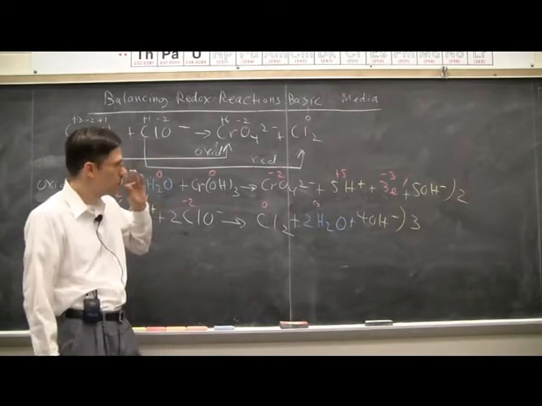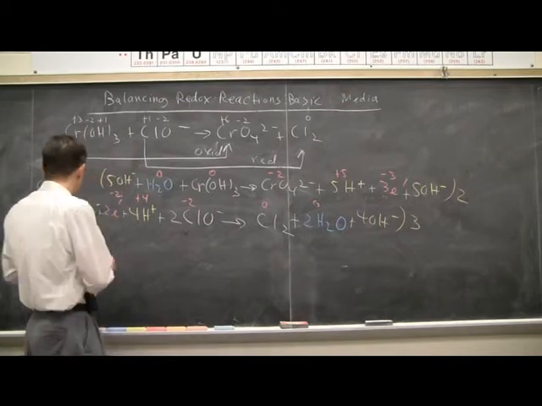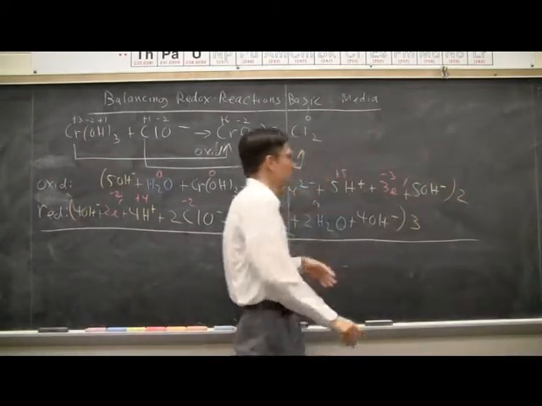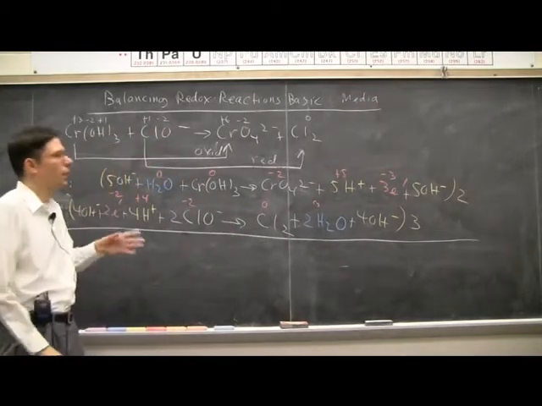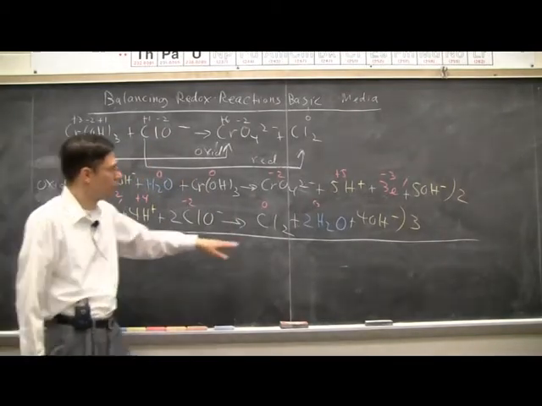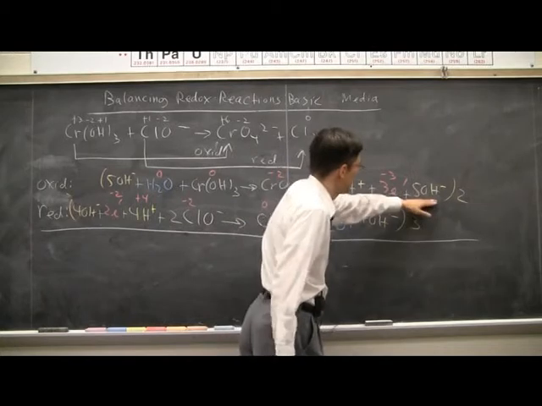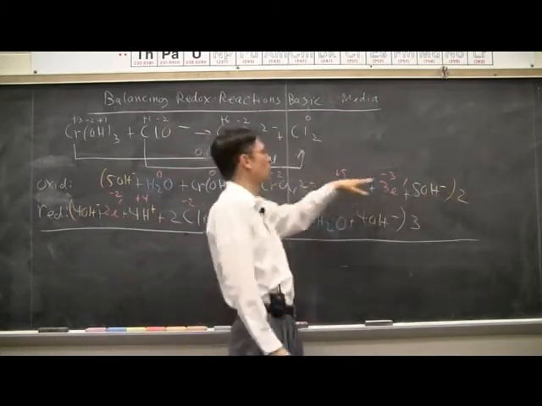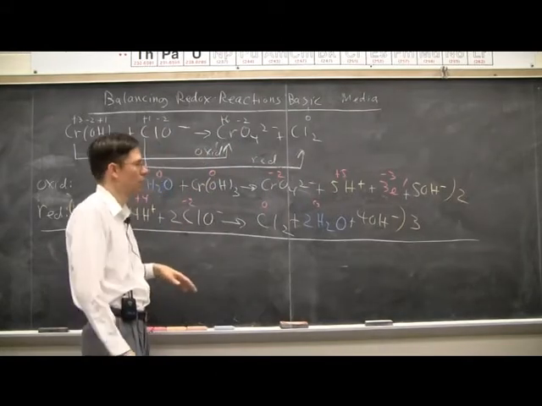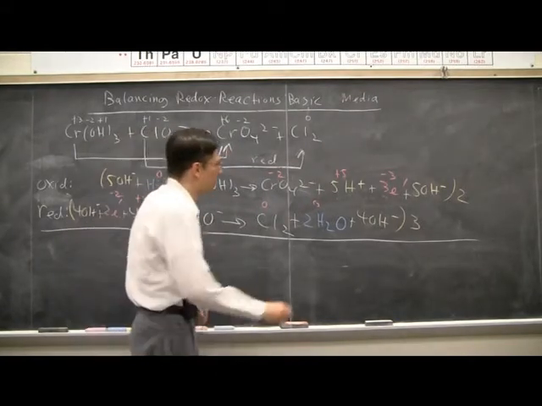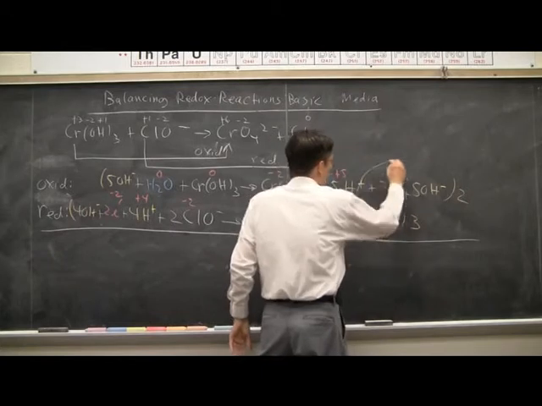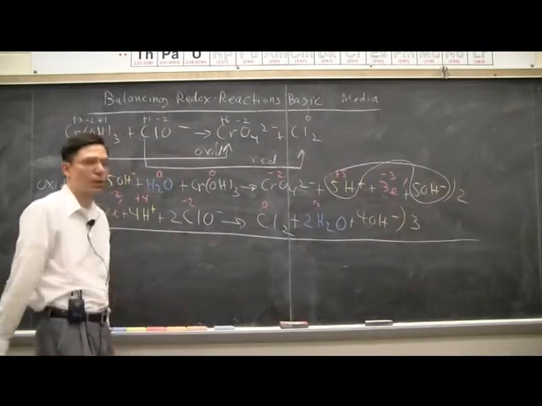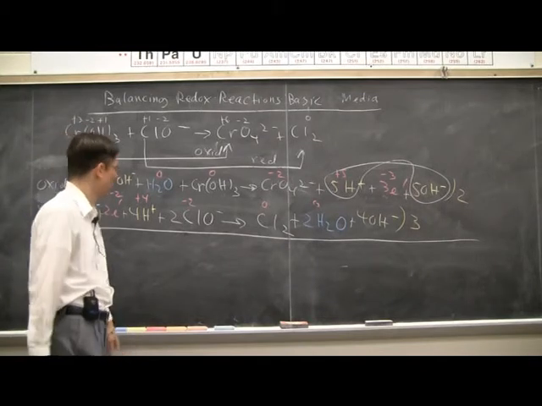Now the next part is when you're actually adding all the electrons together and all the reactants and products and all that. The one thing you have to recognize is that there's 5 H pluses and 5 OH minuses. You can combine those together to make waters. And then you would multiply, of course, all of this through by whatever the coefficient happens to be. So, in other words, those get combined together to make 5 waters.